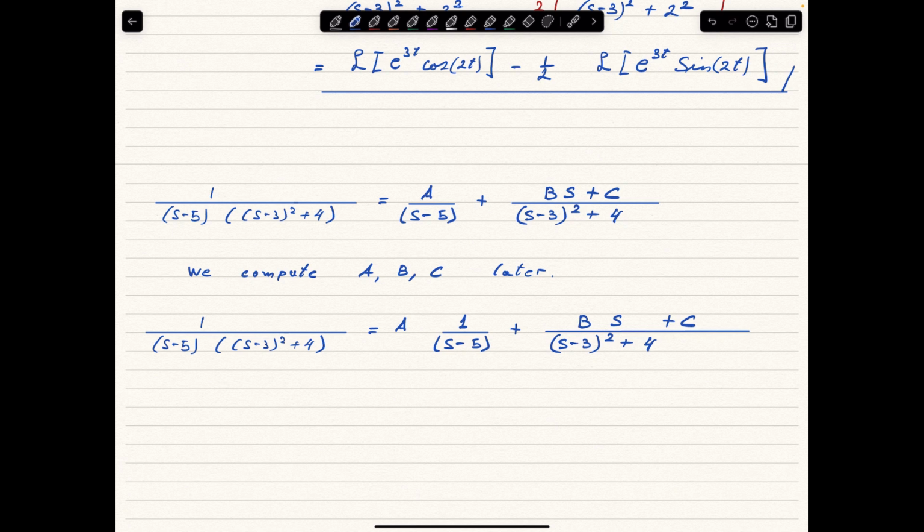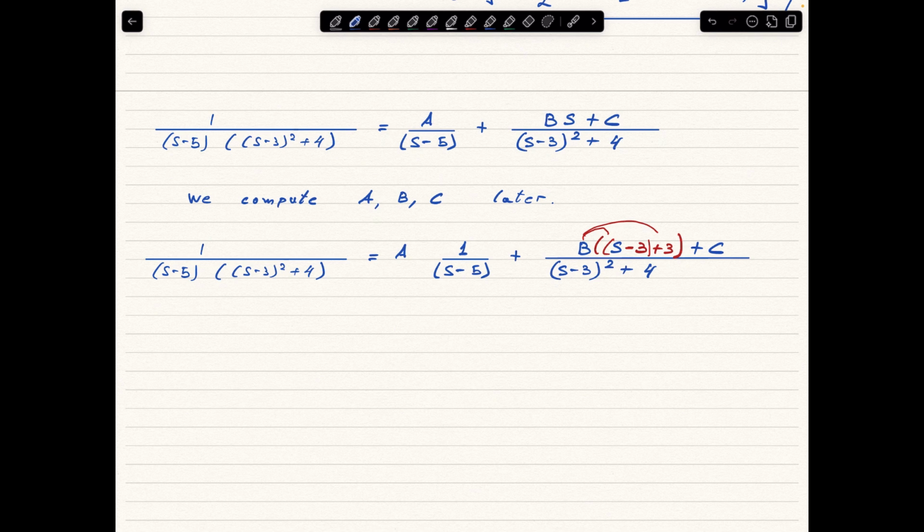Why? Because this is actually in the Laplace transform table that we work with, but here we have s minus 3, and here there is no s minus 3, so we are going to do what we did before. We are going to subtract 3, but if we subtract 3, we need to add 3, because we need to add 0 at the end. So plus 3. So nothing happened, but all this is multiplied by b. So this is what we are going to do. And then we are going to group the terms like this. So we are going to multiply b by that, b by that.